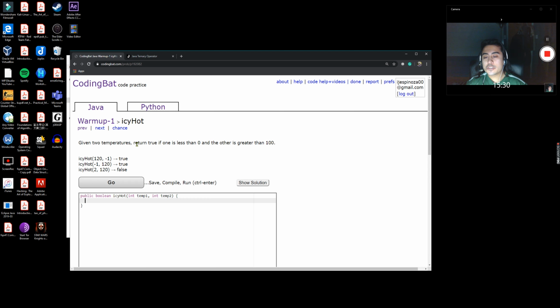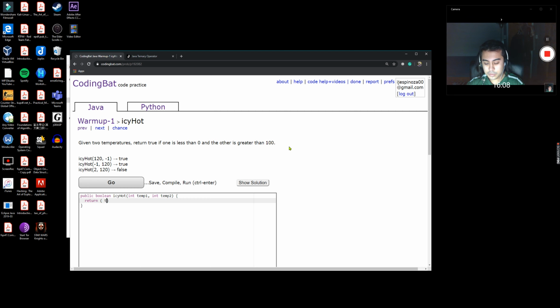Given two temperatures, return true if one is less than 0 and the other is greater than 100. If one is less than 0, alright, easy.